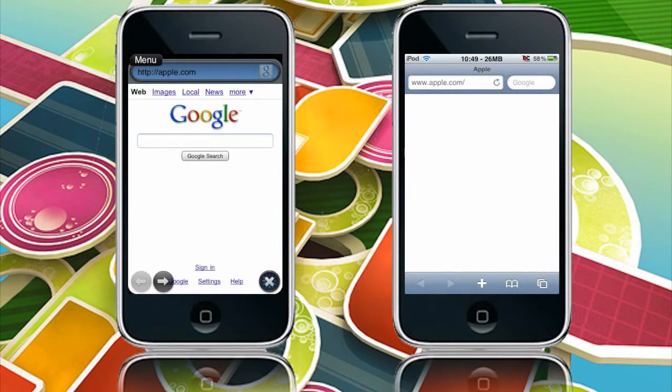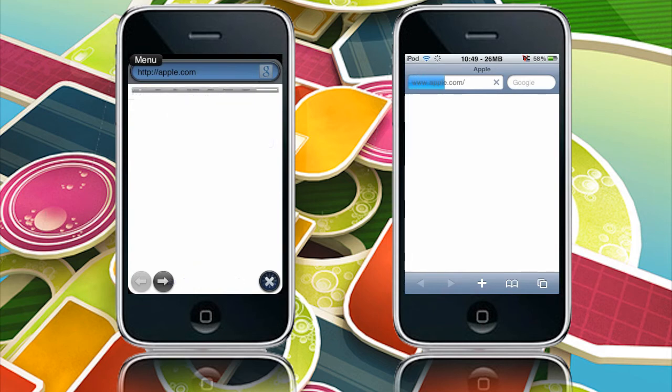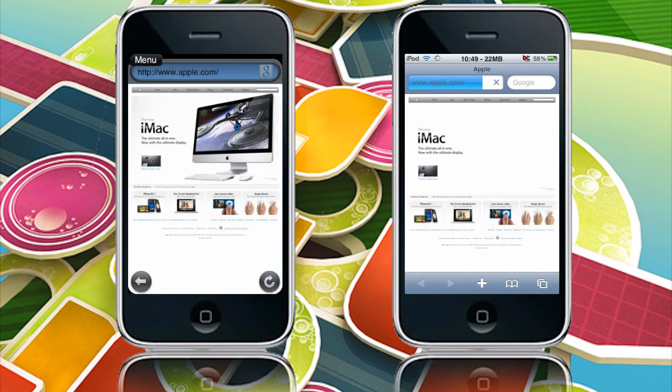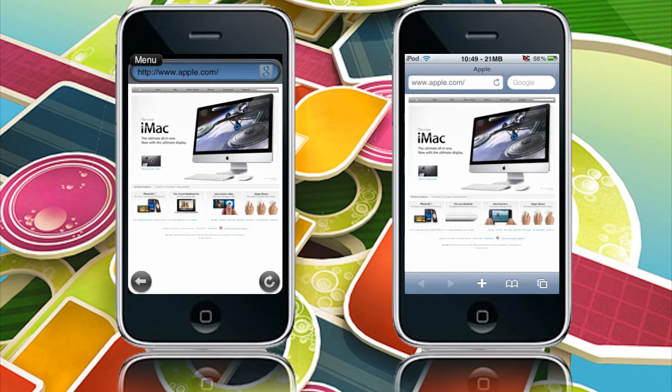So here we have Prebrowser and Safari side by side, Prebrowser on the left, Safari on the right. I've got apple.com keyed in and ready to load on both. So let's do the first test and load them. Let's go. So Prebrowser's started to load, so is Safari. Safari seems to have the edge. No, Prebrowser has loaded the basics of the page first. Prebrowser nearly has the full page up. Prebrowser is done. Safari is still going. Waiting on Safari. Safari's done. Now, Prebrowser won by a good 5 seconds there.